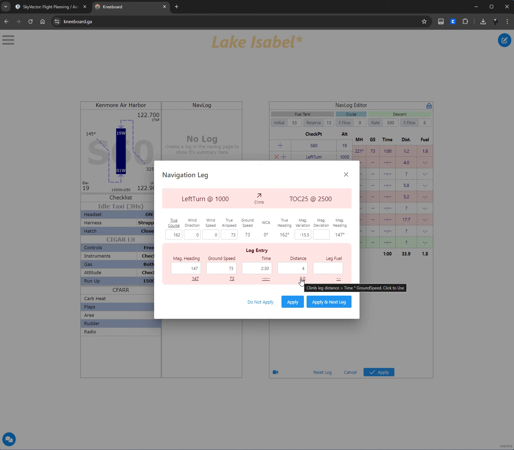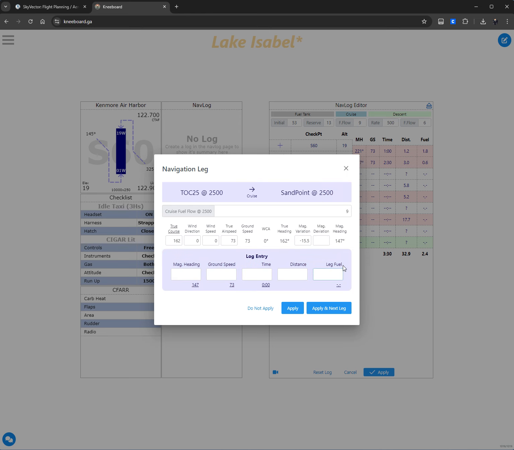Our distance is 3 miles due to the ground speed, and my leg fuel is the difference between 1 and 0.4. Vanilla calculation, you could do this yourself, I guess, but at some point, these become variable. So we used 3 out of the 4. We used to have 4 theoretical here. Now the climb is a 3, which means this leg is actually going to be 1. So that's the 1 nautical mile that remains from that climb.